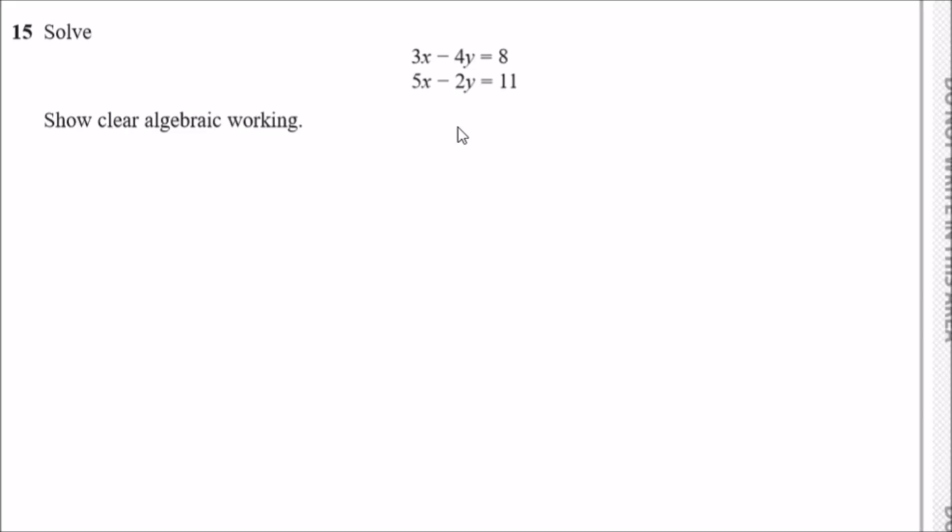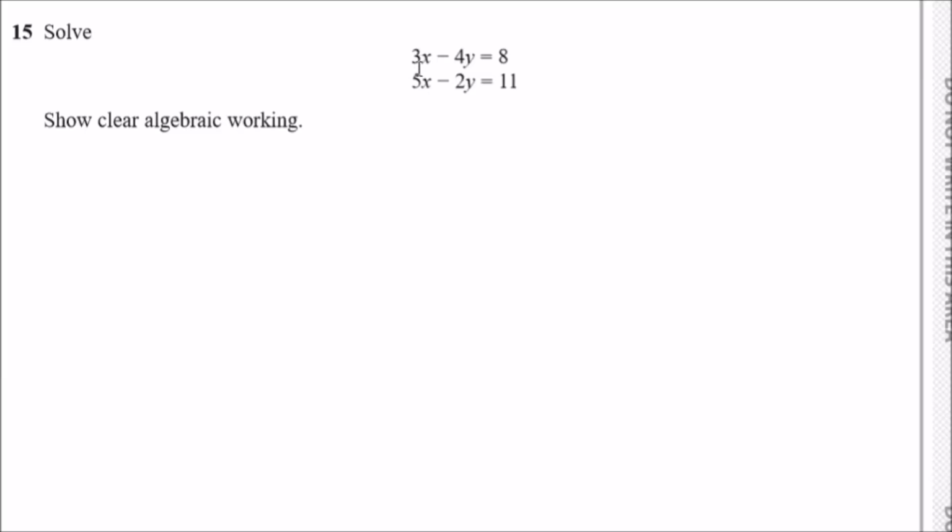All right, simultaneous equations. I really love these kind of questions. So here we need to find the values x and y, and as usual, show our algebraic working. Now, what is the best way to do this? Well, the first thing we want to observe is the fact that they're both linear equations. And to make life even easier, my personal resolve is always to make the coefficients of x the same.